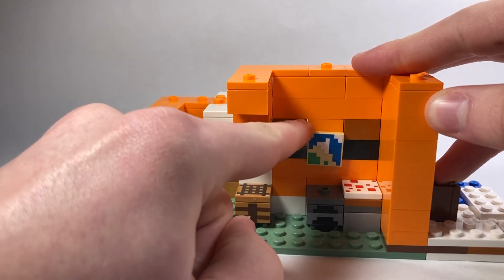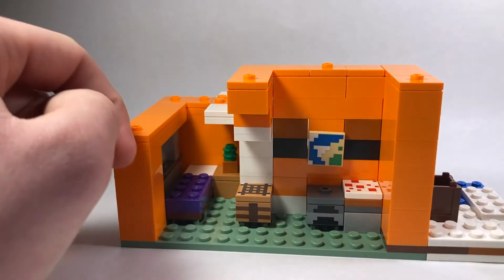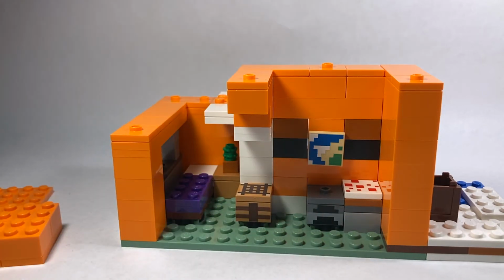This does twist, so you can rotate it very easily, however you want. It's just attached with one stud there. And I don't know if this map piece is exclusive or if it's appeared in other sets before, but it's just a very basic Minecraft map. And then the final part of the set is going to be a cake, and finally, it's square.